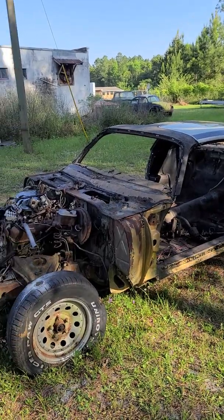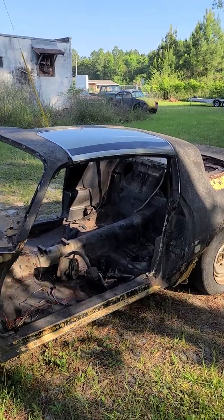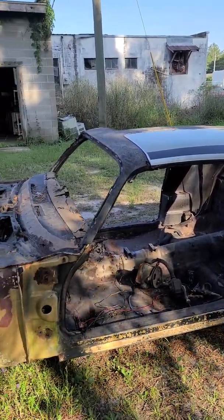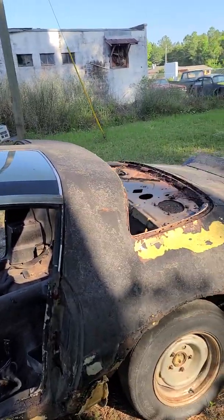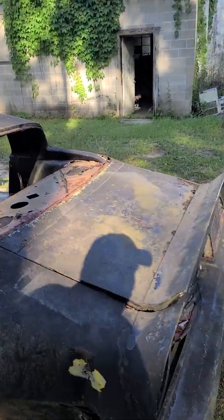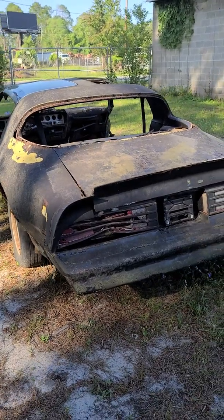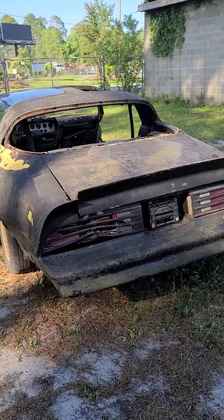because anything that you have to pay anybody to do on a car like this is a very, very substantial penalty. It's a very, very expensive price that you're going to pay to have somebody work on this for you. Metalwork especially, I cannot stress it enough. If you don't know how to cut and weld and you're not familiar with bodywork, I would recommend not even trying to buy a car like this.